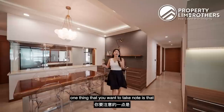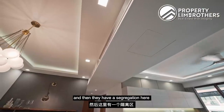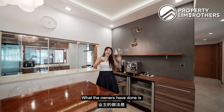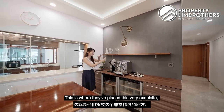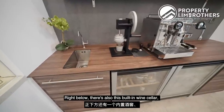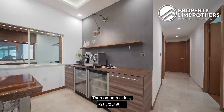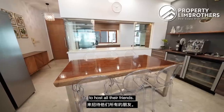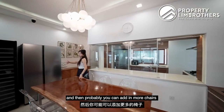Moving on to the dining area: there are ducted AC units along the living area with a segregation tier along the corridor, and another ducted AC for the dining area. The owners have created a dry kitchen concept with a compact glass countertop. There's a very exquisite coffee machine, water dispenser, and a built-in wine cellar. On both sides there's storage with soft-closing. In front, a six-seater dining setup — for more guests, a folding table would work well.